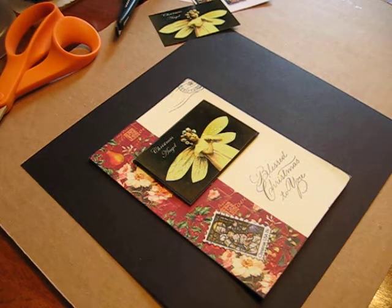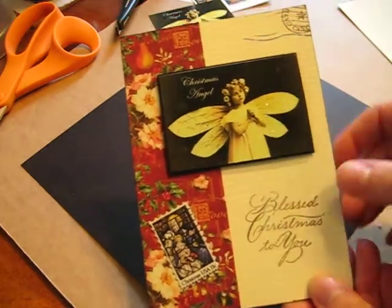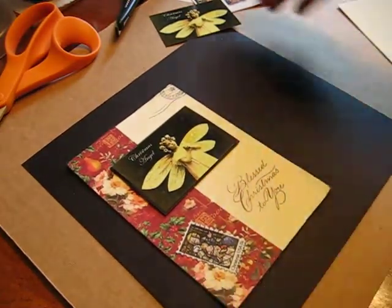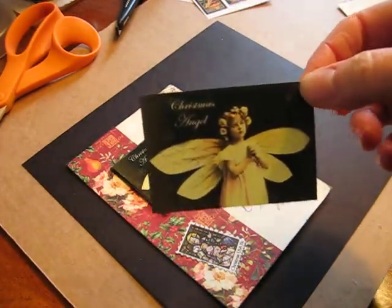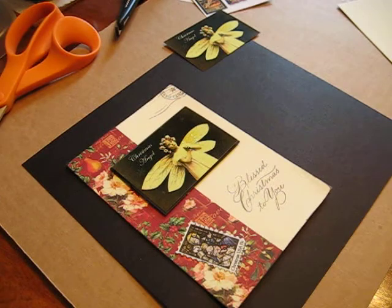Okay, so I just thought I would do a pretty simple collage Christmas card idea. And this is the card that we're creating today. I love her image, and I found her on the internet, and she's basically a royalty-free public domain image. I altered it a little bit in Photoshop, and then added the words Christmas Angel on there, and had it printed on photo paper because I like the photograph look.